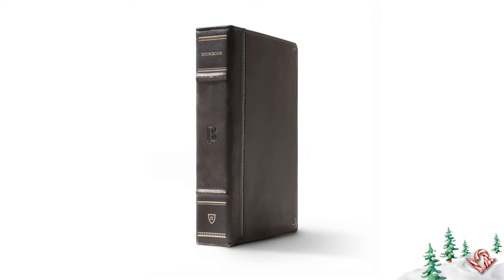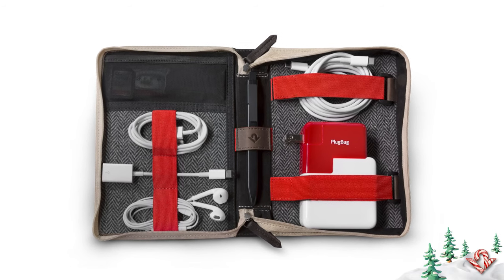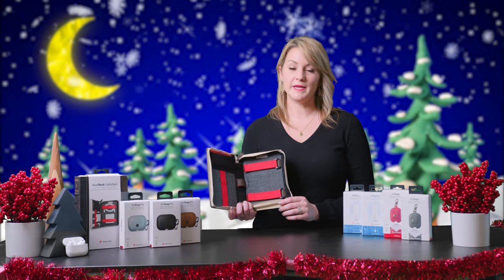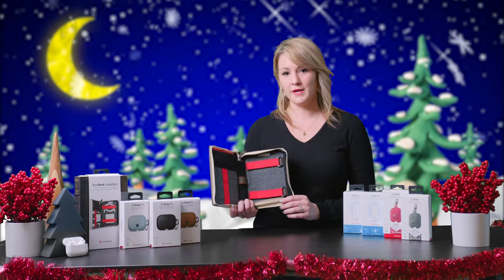Another great gift for anyone that's on the go is our BukBuk Caddy Sack. BukBuk has tons of ways to organize your cables so you can keep them nice and neat and you don't forget them on your trip. You can bring all of your chargers, your power adapters, dongles, anything like that that you're gonna need. You don't have to go searching for them and be that guy in the aisle holding everyone up — and it's a lot better than a Ziploc bag in the bottom of your backpack.